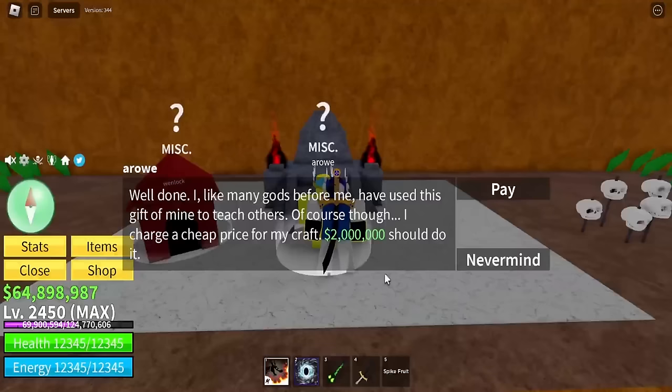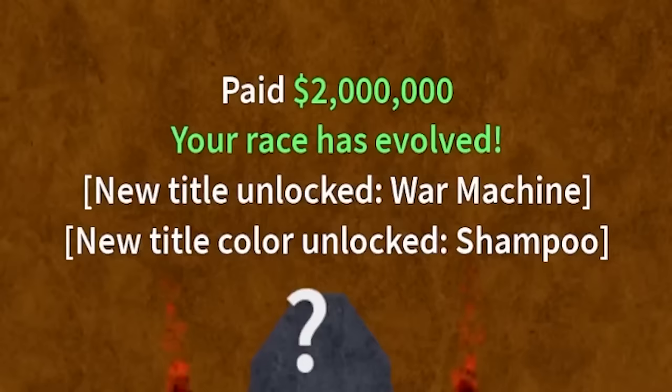2 million? Cheap? Hello? I mean, nothing for me, okay? I'm just saying, man. 60 mil battery. Hey, I'm just saying, okay? Hey, pay. Come on, give me my cyborg. Okay, there you go. Your race has evolved.